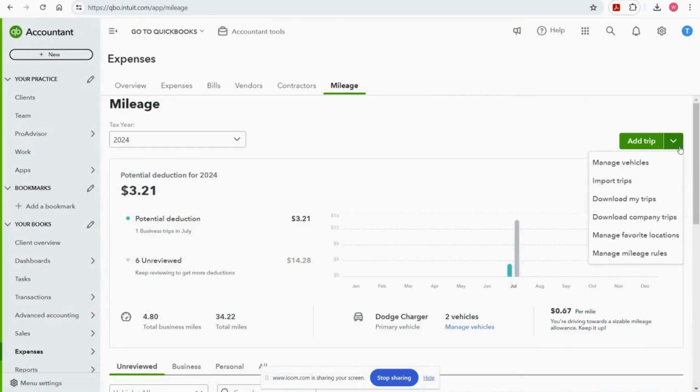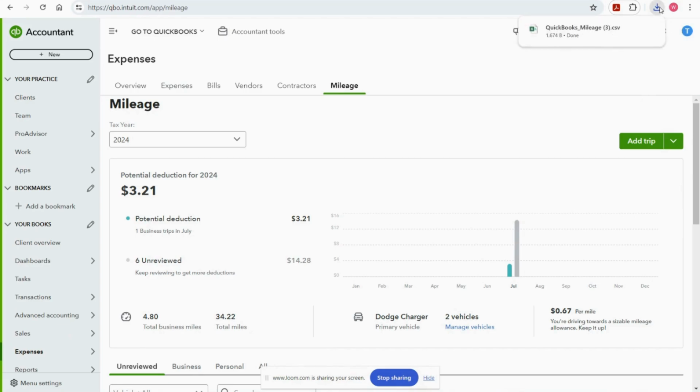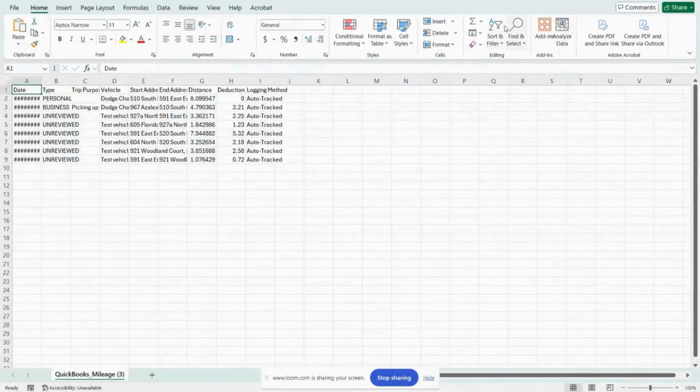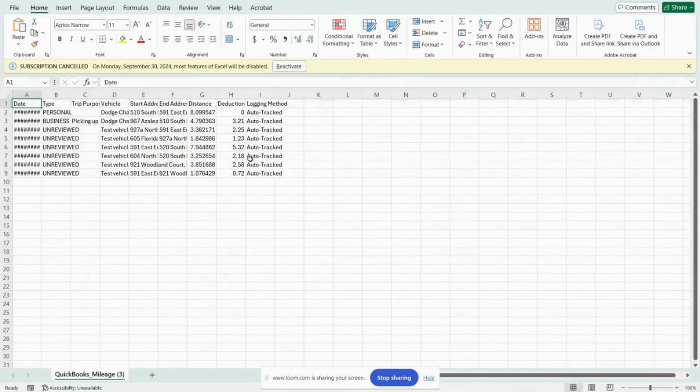Another section of that add trip drop down menu, you can download trips. And so that's going to give you a CSV version of, basically, a mileage report. It's your mileage log. So I think that's really a nice feature.